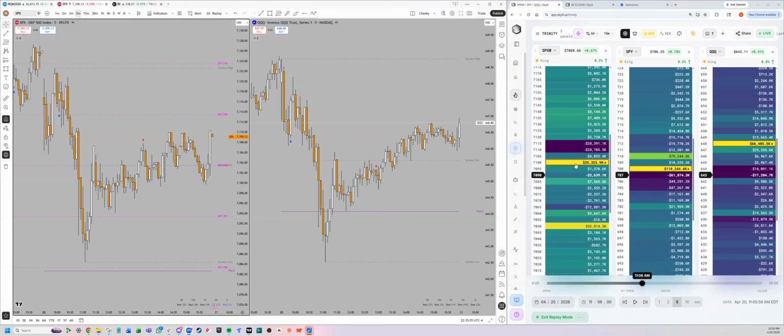But I'm just viewing this more as a bounce off this node. This 7090 node is too small. Rug pulls should be significant nodes, right? So like SPY 708, 707, this is a rug pull, right? These are two very strong nodes. You could call that a rug pull. But if you're looking at stuff that's very low volume, I wouldn't be calling it a rug pull or a reverse rug pull.